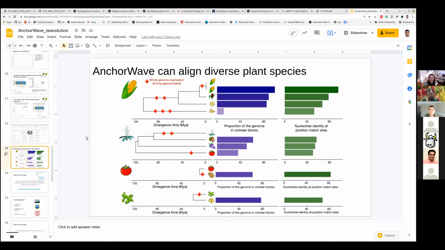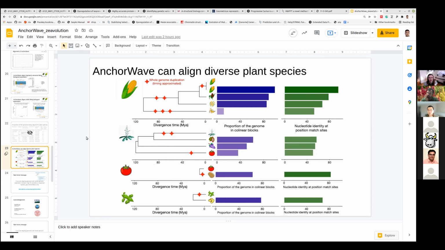Not great. I'm trying to remember the details. We didn't do all of these comparisons for every taxa. A lot of this was the computational time required to run LASTZ on some of these more complex comparisons, like we couldn't find computers that could do it in reasonable amounts of time.